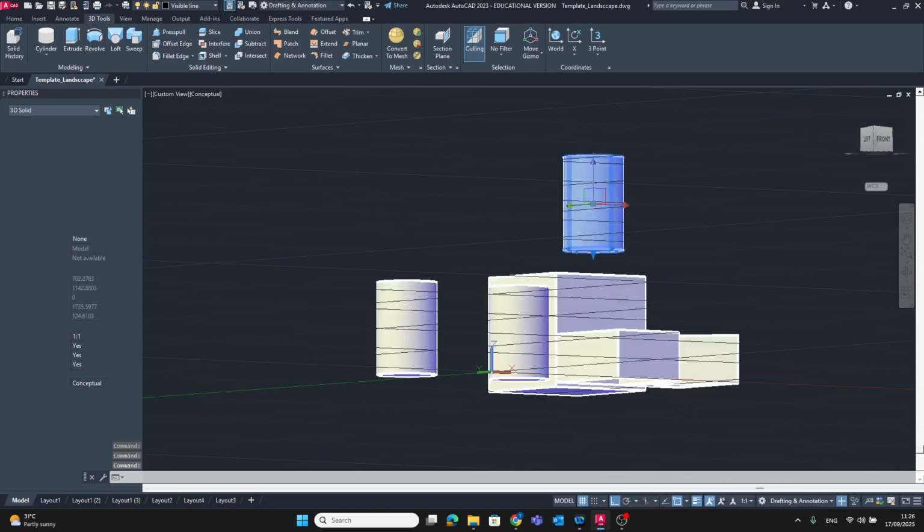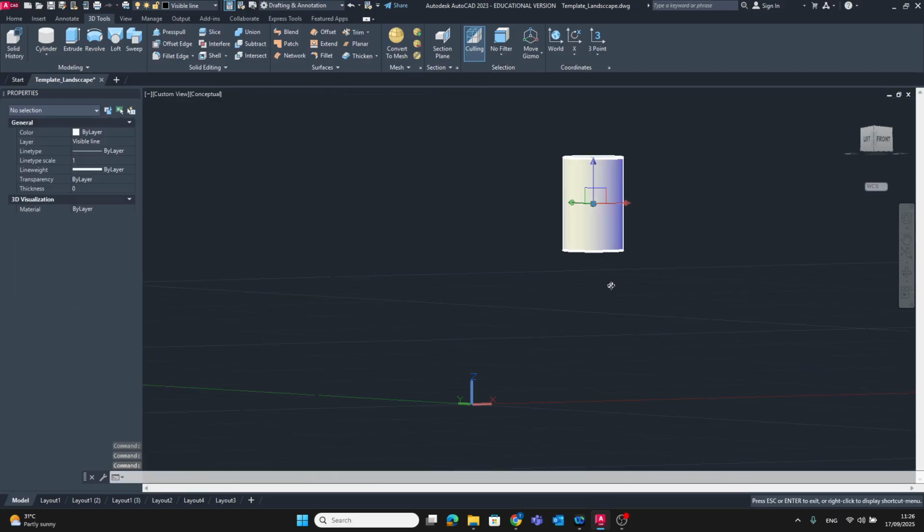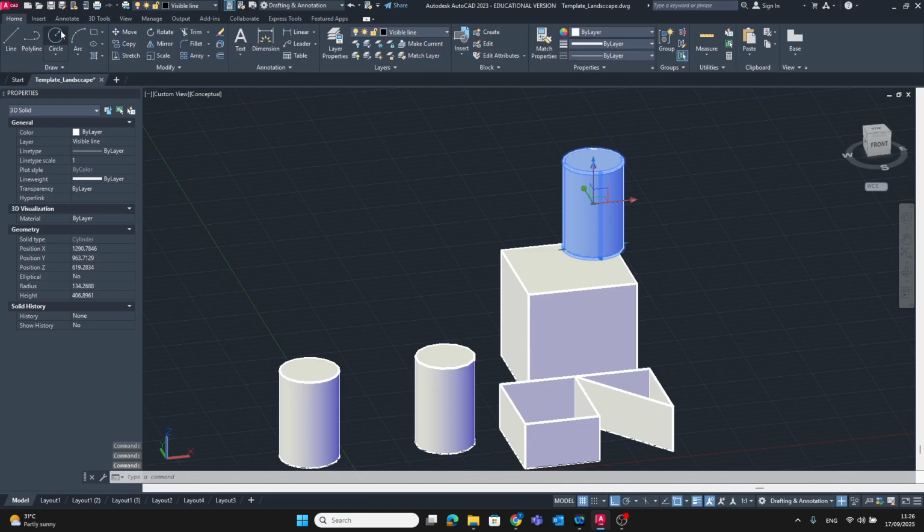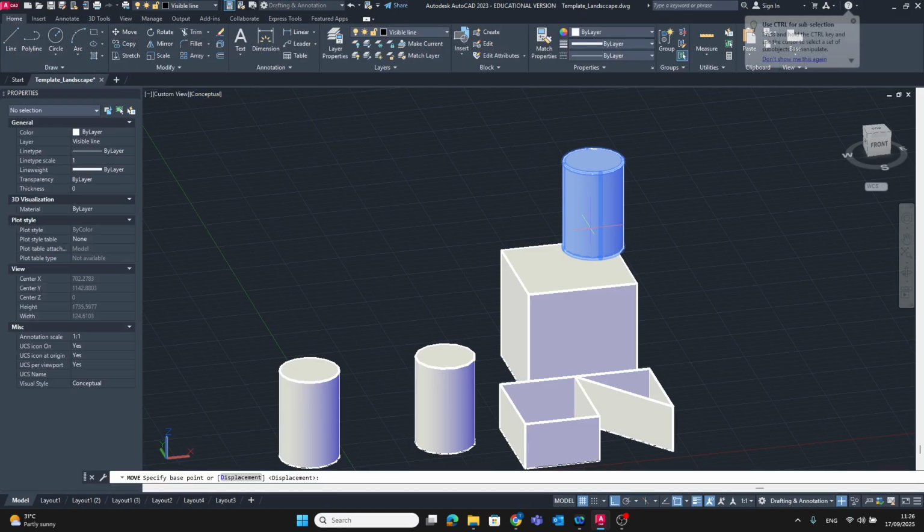They are floating somewhere else. If you want to attach it, you can use the command move and click on the bottom surface and find some corner to make it snap on it.